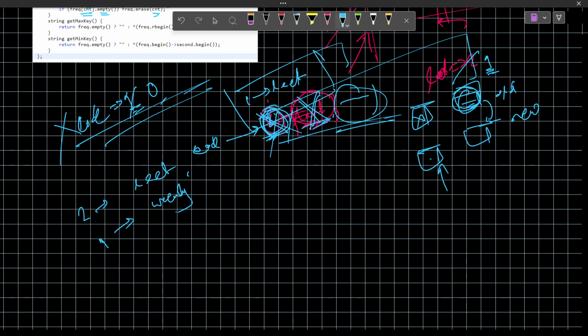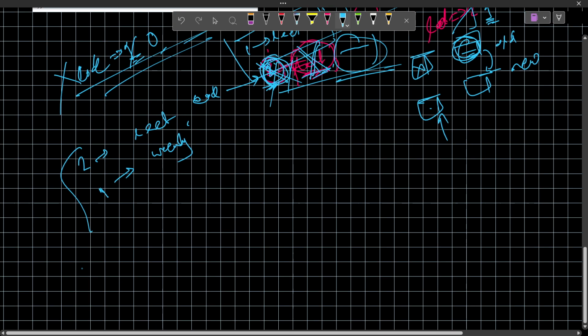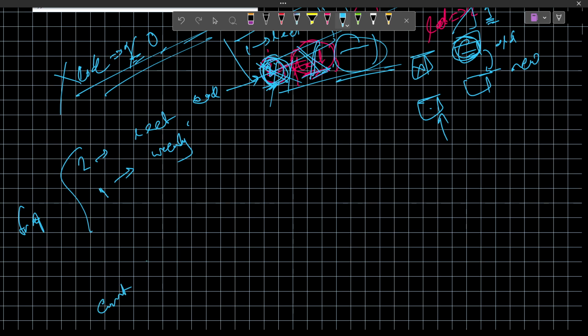This map is called frequency. And the other map is count, what does it store? It will store leet present twice, code present twice, and weekly present once, right? So this is the actual data structure, the current state of our data structure.